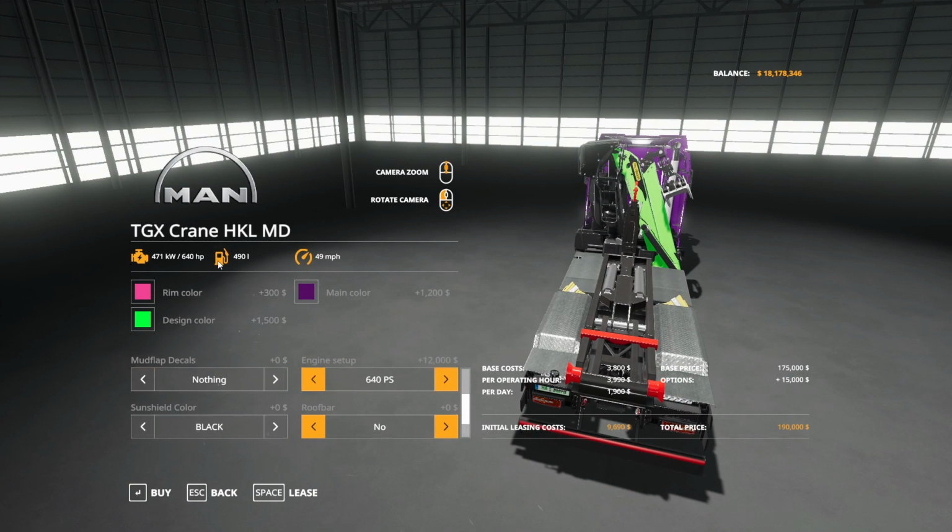For engine setup, this one's the 500 PS, which has 500 horsepower. Then you have the 640, which has 640 horsepower. The 880, which has 880 horsepower. And then back to the 500. So nothing in here with 550. Kind of strange.